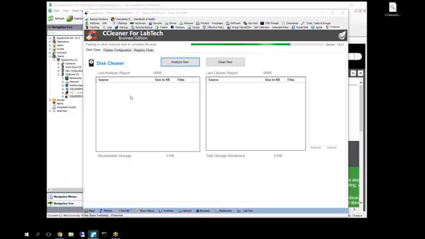So we'll check this data and see how this looks here in just a second. Let this scan complete. Okay, let's check it for log files.